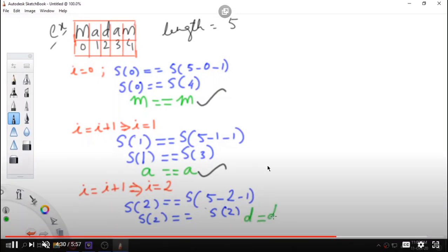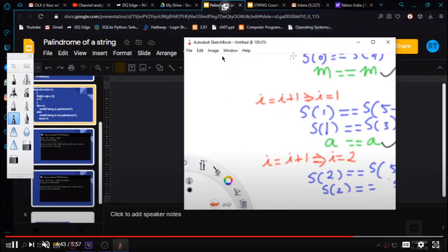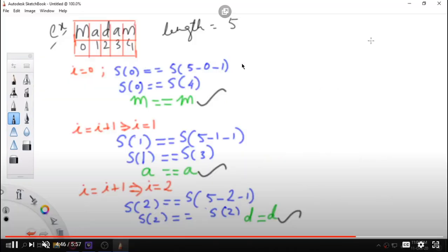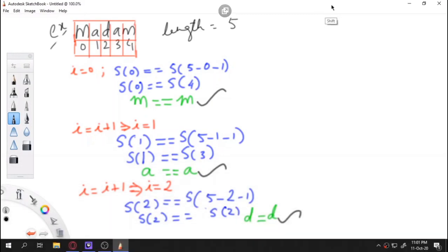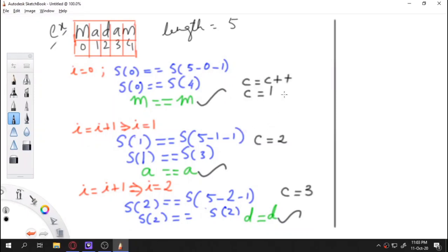So now here getting the D value, we have got all the elements are reverse, and the reverse string as well as the given string is the same. That means the given string is a palindrome. So now we are going to check whether we have checked all the elements. For that we have to give the counter value. We have the counter value C from the beginning. So now C is equal to C plus 1. Every time when checking is done, the program says C is equal to C plus plus.